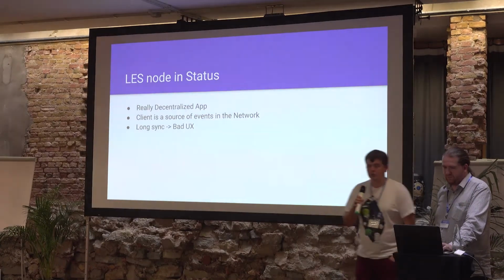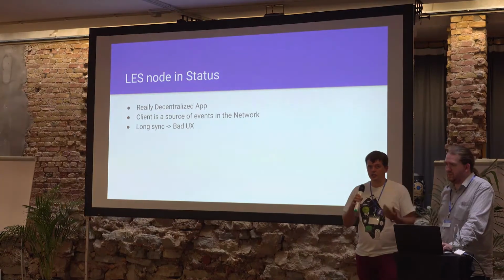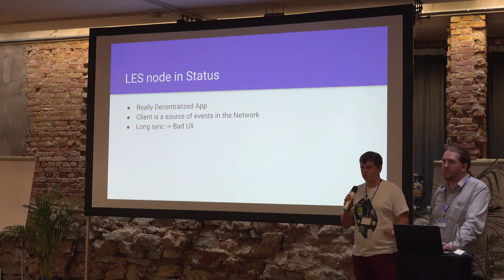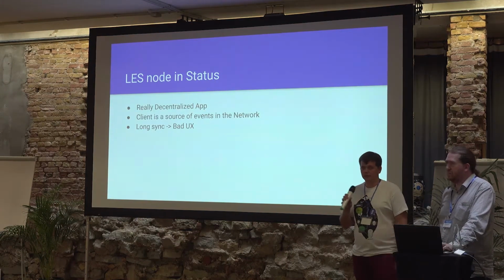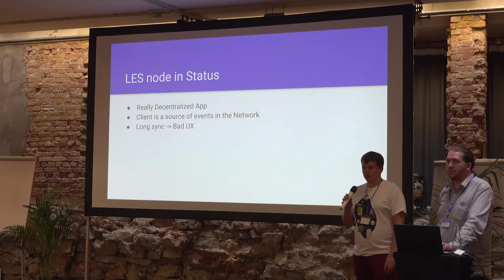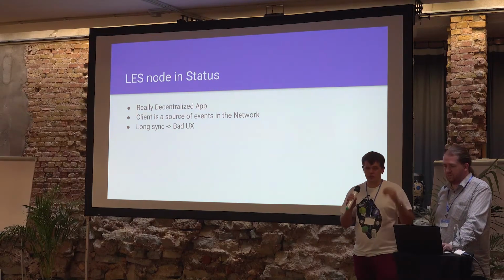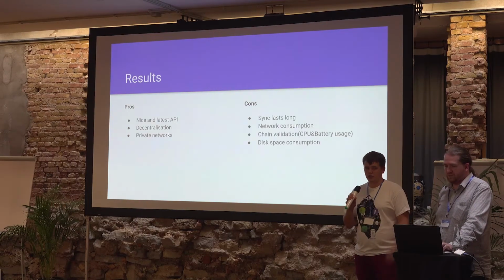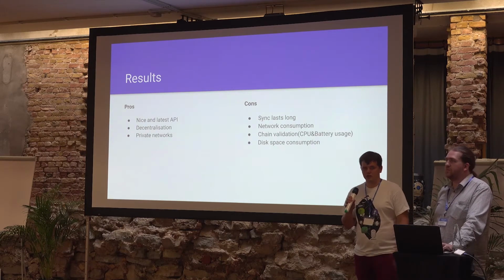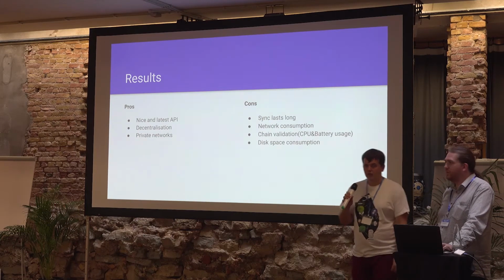With a light client we can build a really decentralized application. You can use other subservices of Ethereum like Whisper, Swarm, or something else. You can use your own service. But it has several problems, like a long sync. It's a bad user experience. It takes 5 minutes, something like that.